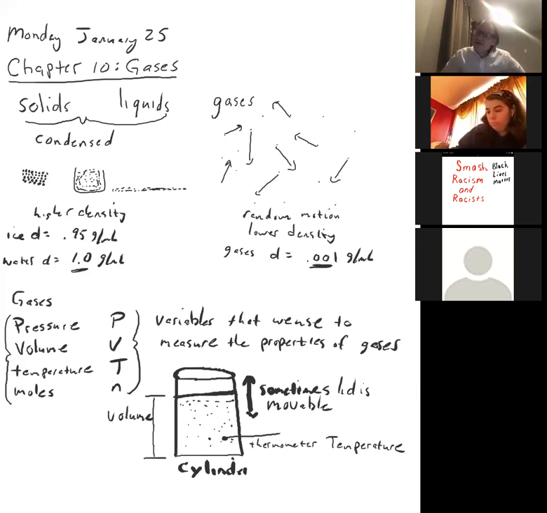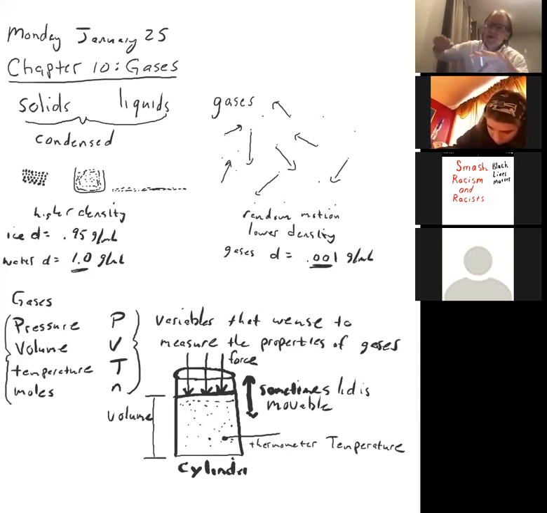Now, what about pressure? Pressure is what we're going to talk about first, okay? So I'll go into that next. But in general, there are ways to measure pressure. So what we'll think of is the pressure is there's some force pushing down on this lid. Okay, so there's a force pushing down. You know what a force is, right? A force is how hard you're pushing on something or how hard you're pulling on something. In general, with gases, we think of a force as being pushing as opposed to pulling, okay? There's no pulling forces going on, it's just pushing, okay?